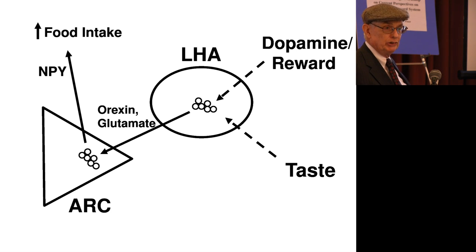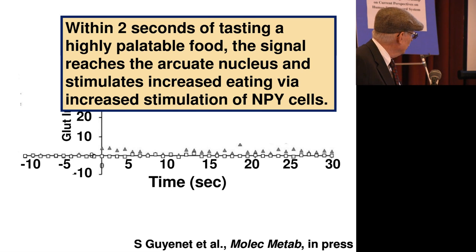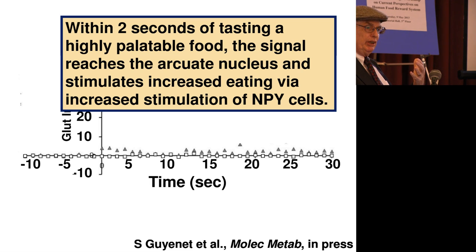Fine, that's easy. Now I'm going to show you the results of a study that's in press from Mike Schwartz's lab in Seattle. Mike Schwartz was able to isolate the orexin neurons in the lateral hypothalamus and simultaneously to record the changes of glutamate, which are in these neurons he's controlling here, in the arcuate. Now, this is a kind of a strange slide. What's on the vertical axis here is the amount of glutamate showing up in the arcuate nucleus. He has a way of doing this online in awake behaving animals. And remember, he knows that he's playing directly with that one subset of orexin glutamate neurons from the lateral hypothalamus.